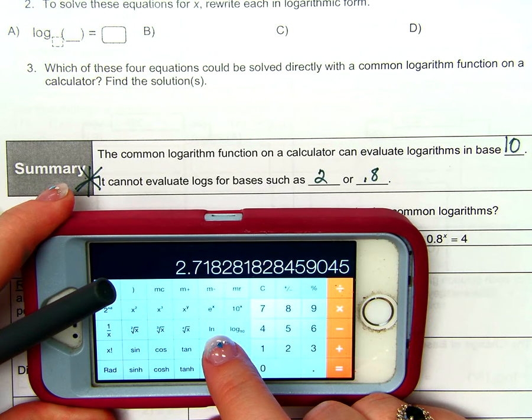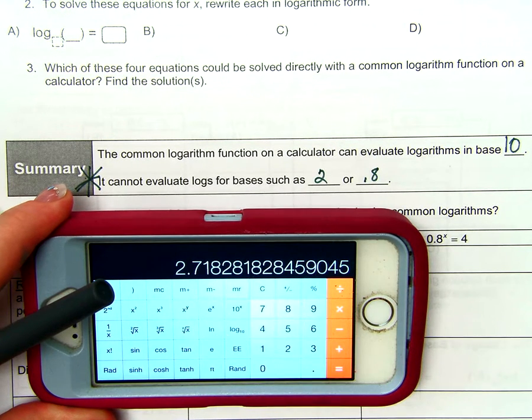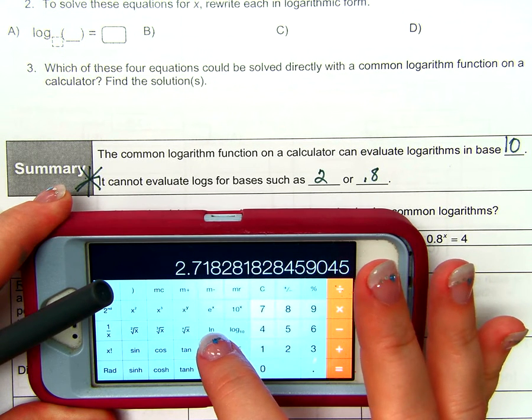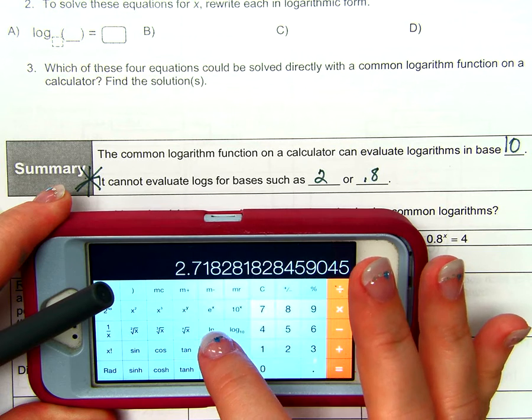ln means natural log. So you see, in French, you would say log en natural. So ln. I really don't know if that's real. I completely made that up. I don't know why it's ln when it stands for natural log, but it does.